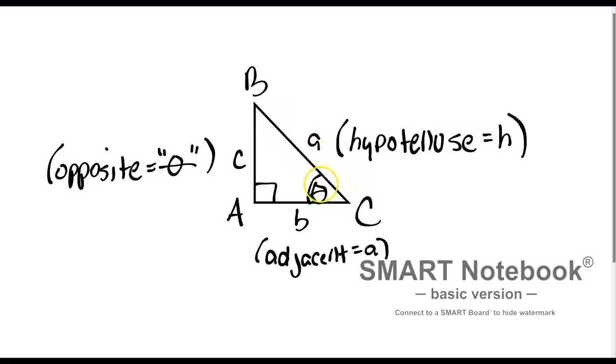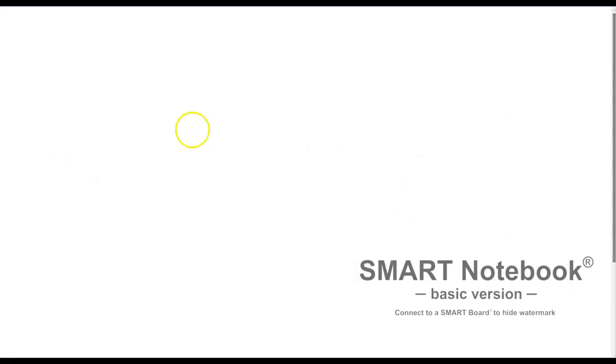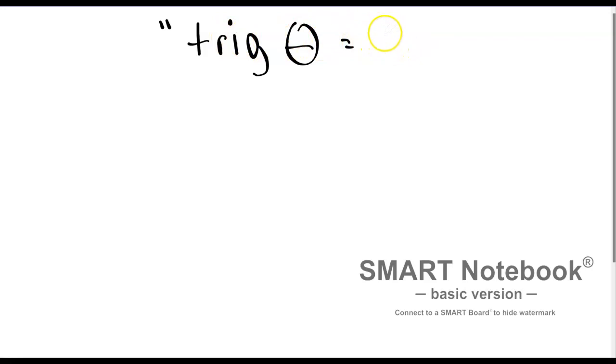In case you get confused with these two in some more advanced triangles, always look at theta and ask, what side is opposite? Once you identify it, label it. And adjacent should be kind of your default. Now let's talk about the lesson. In general, there's no such thing as this, but just bear with me here.